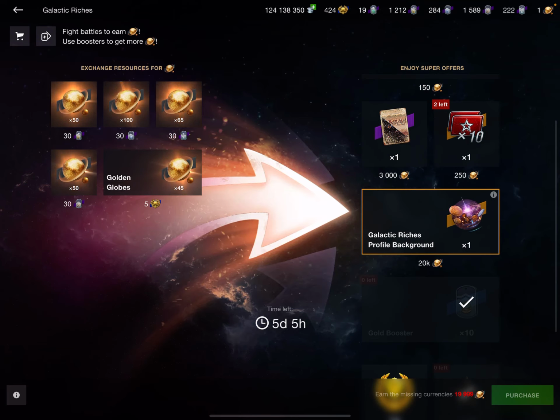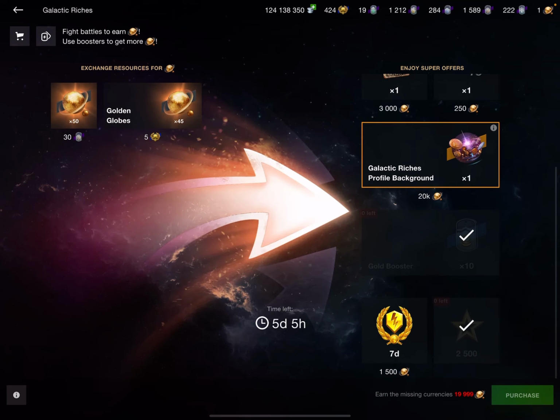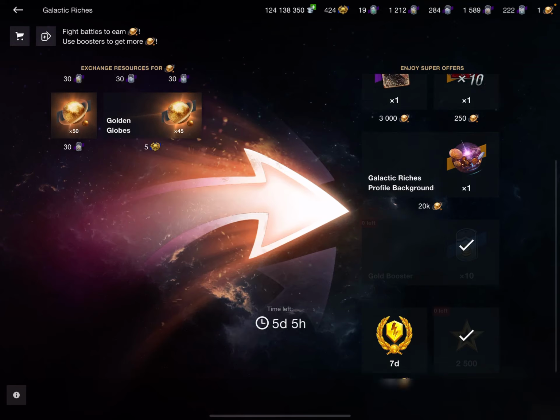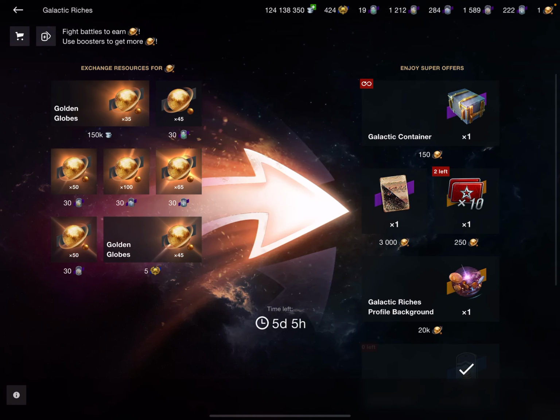The stupidest thing in the world is the Galactic Riches profile background. It's 20,000 globes. Please don't do that. You can get gold boosters. You see I've used mine, 7 days of free experience and other free experience. So I always use things that help me play the game.